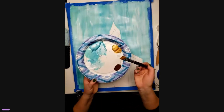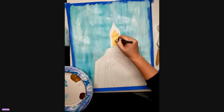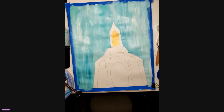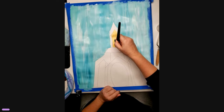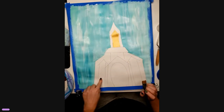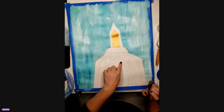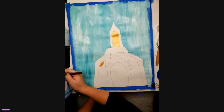While the background is drying we're gonna paint the windows gold. I'm simply using that same flat brush and putting color on. Excuse me — I'm seeing my dog eating something he's not supposed to. Cooper! Okay, he found something he wasn't supposed to find. All right, painting the windows and the doorways. On the tracer, I think I'm missing a line over here — there should be three lines before the rounded entrance and I think I'm missing the one in the middle.